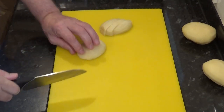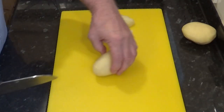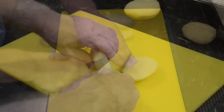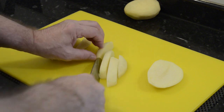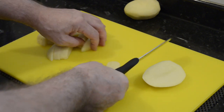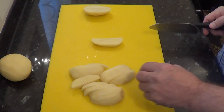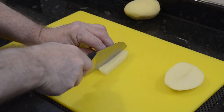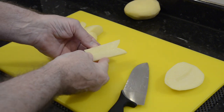Once the potatoes are peeled, I'll cut them into fairly large fries. The main reason being large fries or chips are healthier because they have a smaller surface area for the fat to coat when cooking. To show you what I mean, if you take one large fry then cut it down the length, you'll end up with this much extra surface area for the fat to stick to.